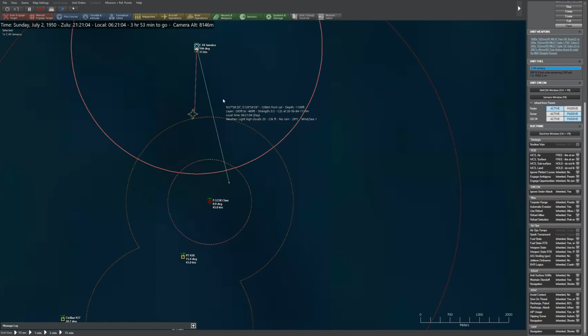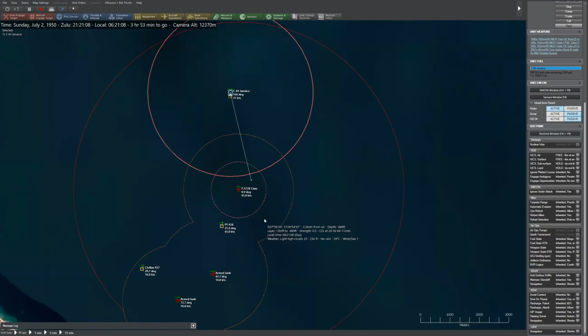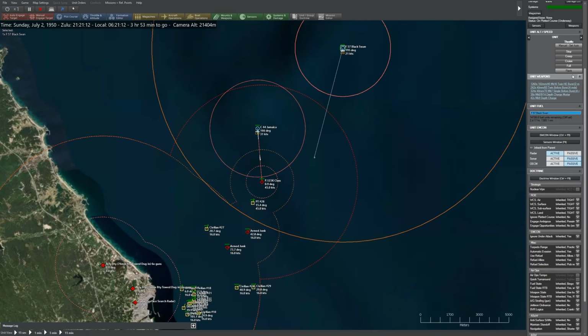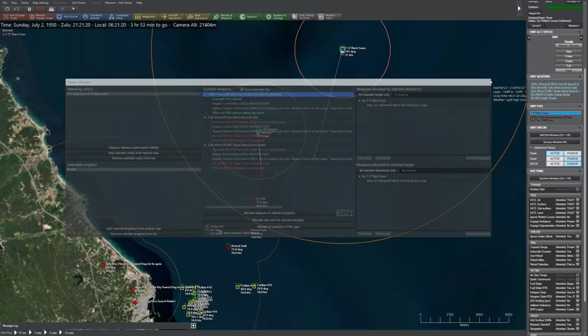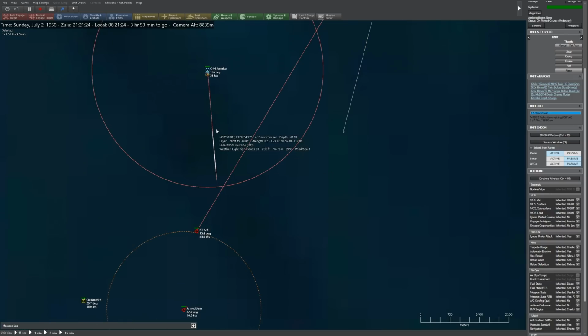Alright. Destroy it before it gets too close. Okay. Next target. I'll have Jamaica. Jamaica's doing work while Black Swan tries to get into position. Still going flank, maintaining 21 knots. Heading towards the area. Okay, we're going to manually engage this PT boat. There we go. We'll fire a nice hefty salvo towards this PT boat.